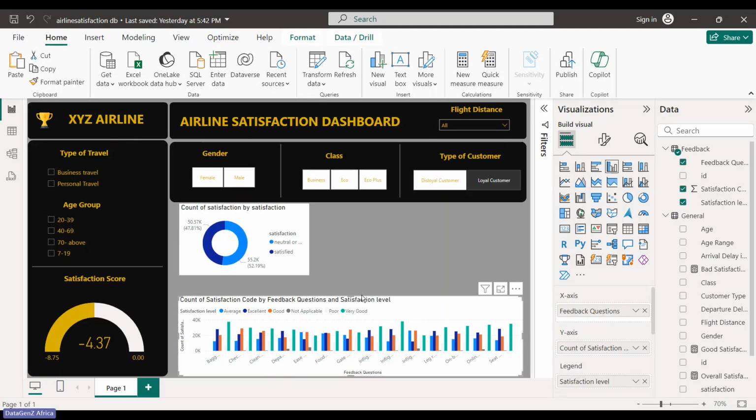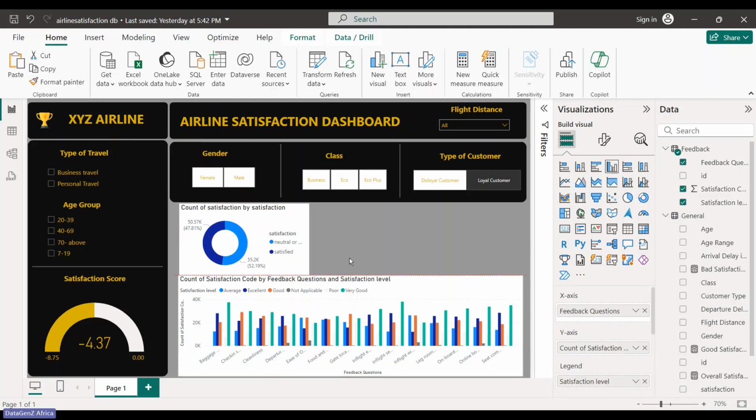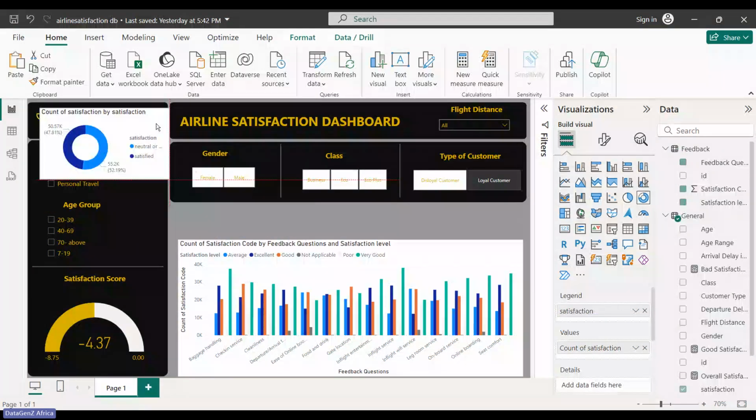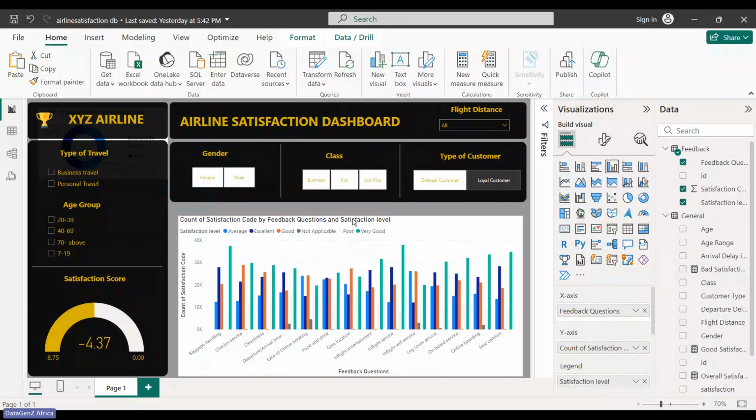So I'm going to just focus on the satisfaction level, because we also want to see the people. Like now you can see that if we are not putting any other visual, we'll have a very big view of the baggage handling, the people that rated it excellent. The excellent is what is blue.